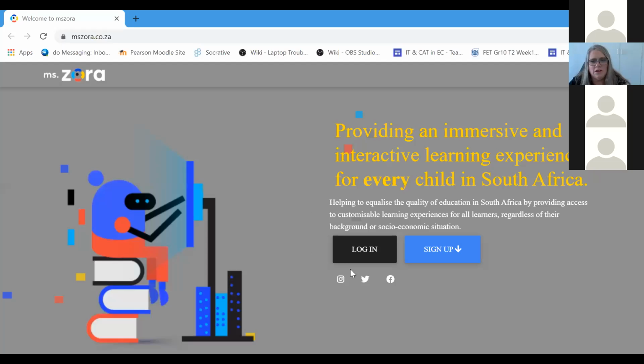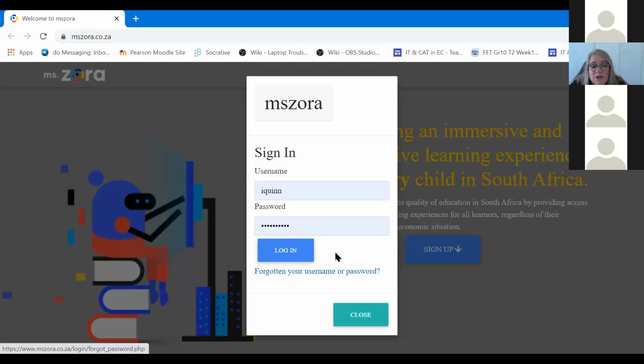We are now going to do our Ms Zora, and we're going to log in. Once you've created your username and password and you've got your email back that says you can go ahead, then you can click on log in. Remember that you have to be registered first before you can log in. You get your username, put your password in, log in, and this is what you'll see.